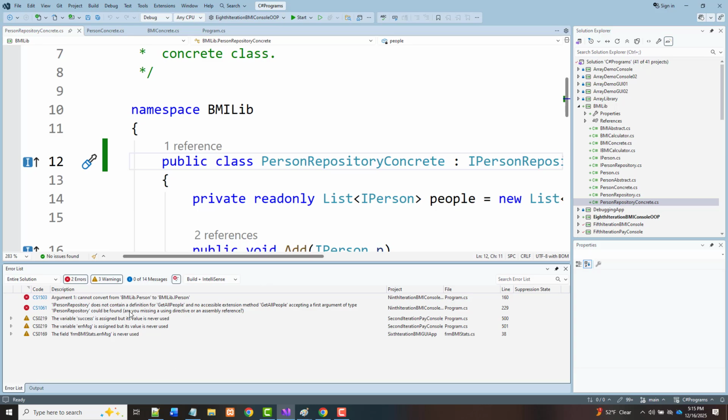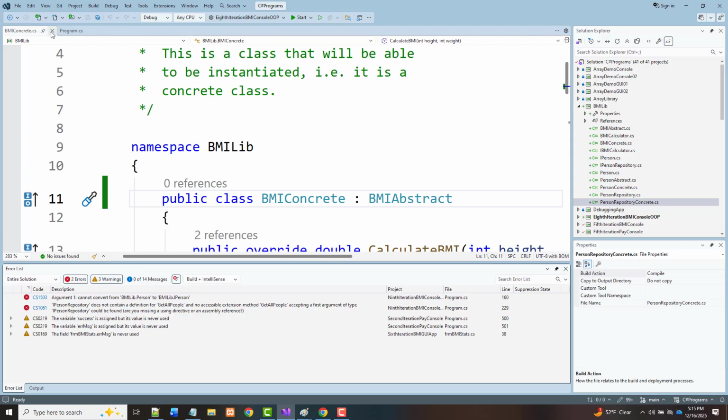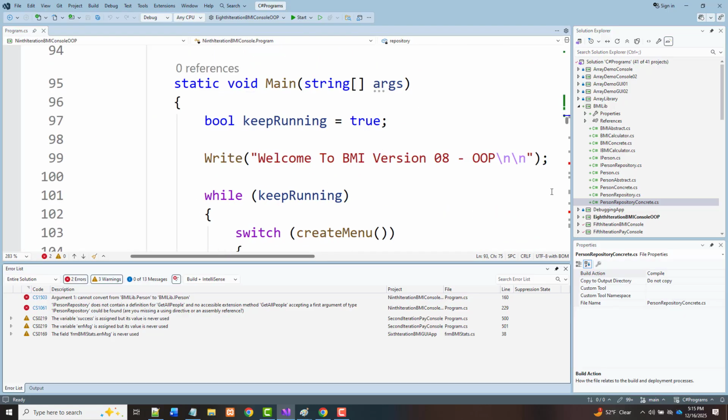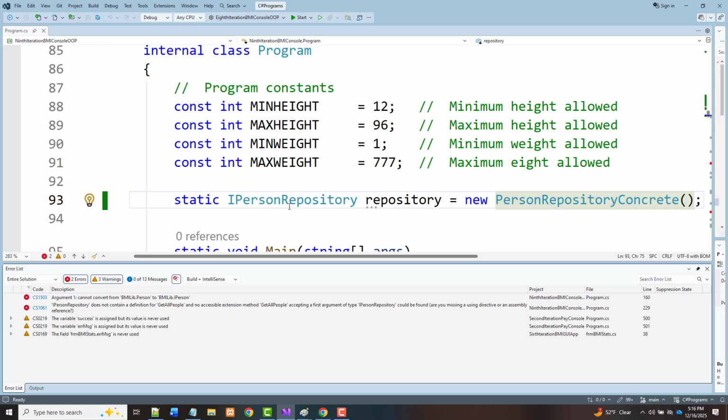Now that's public, that's public, and that's public. You'll notice I don't have an error there anymore. See that? So it worked.